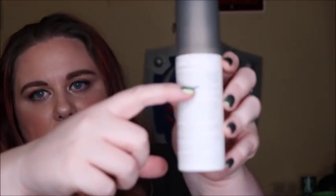And the other spray I have is the Urban Decay De-Slick Makeup Setting Spray. This is the old packaging. I bought it when it went half off. And we are starting right here. So like I said, I go through setting spray kind of on the fast side. I do really like the Urban Decay ones in particular, and I find even though I go through them pretty fast, they're worth paying for me. I feel like they do something for my makeup. Not everybody believes that, but I do.